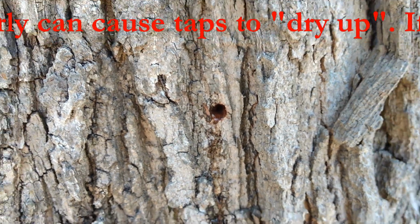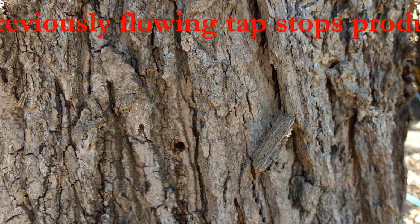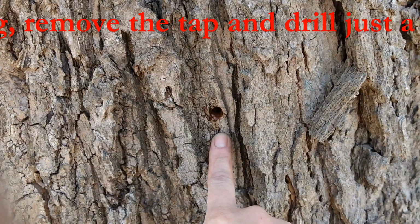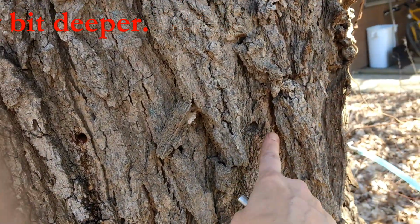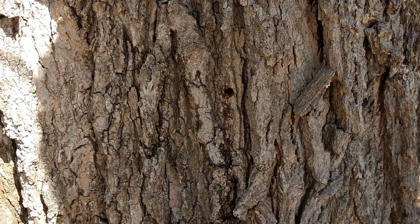Another thing to think about is where previous years have been tapped. You don't want to tap too close. And this one here's this year's hole. And then from 3 or 4 years ago, we have a hole over here. And they're several inches apart. You don't want to put them too close together, at least a few inches.